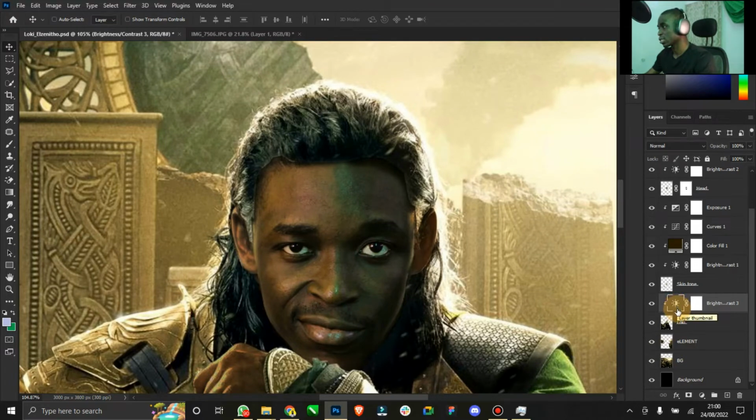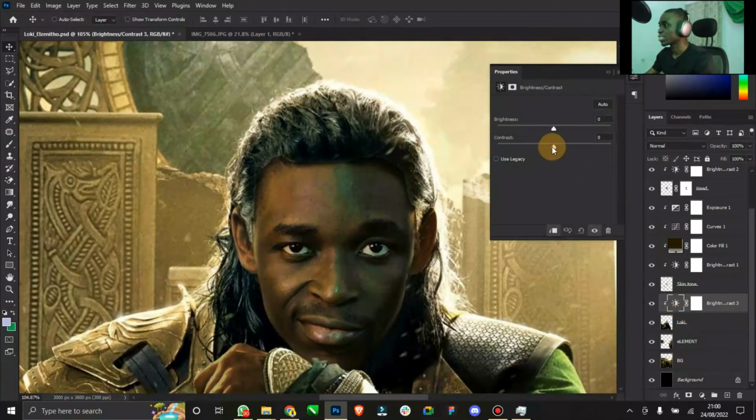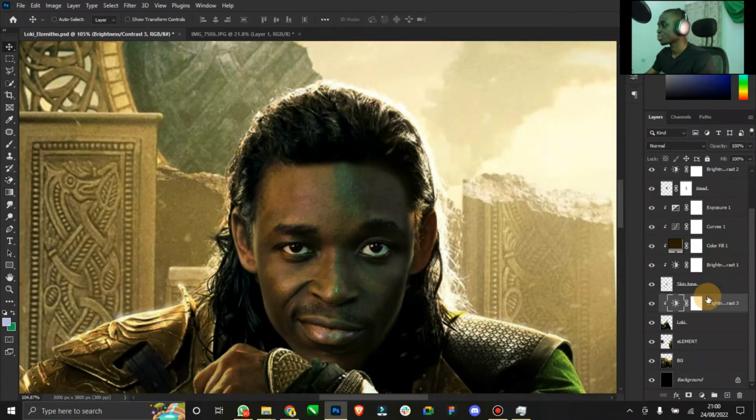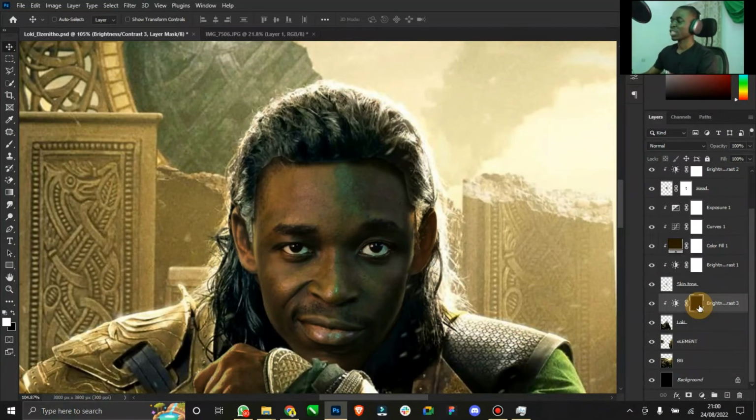Brightness and contrast here. Let's increase our contrast and reduce the brightness exactly, just like this. Not so much, yeah. So hold down our layer mask, Control I. Now Control I means instead of it affecting everything, we want to only apply it to certain things.